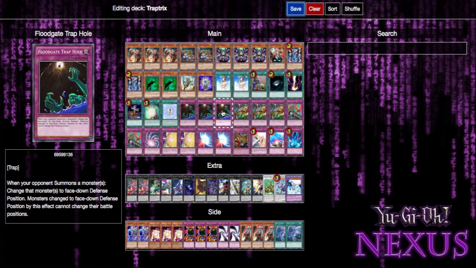Spells under the traps. Triple Floodgate Trap Hole. Best trap hole in the game right now. Hands down. It's not even close. It's really great. Just, they normal summon an Xyz monster. If you have Thunder King out or whatever and they want to tribute summon and then try to activate an effect to search, you just chain Floodgate Trap Hole. Because if they're going to blow up your Thunder King anyway, at least you get one less usage because they're not going to be able to chain to search.